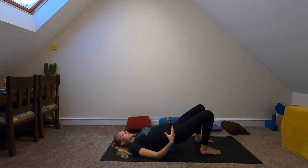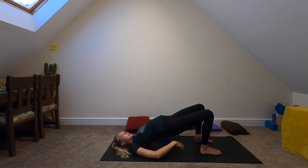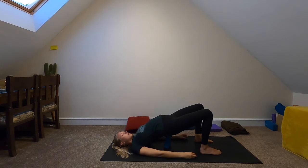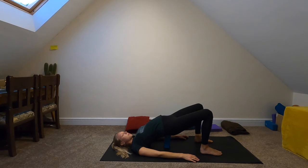Or if you're feeling a bit more open in the spine, then you can put it lengthways round underneath the hips. Now be mindful if you put a block lengthways round, because that becomes quite a big back bend. So I would only suggest that if you know you have quite an open back and if that feels comfortable when you get there. And then you can allow the rest of the body to sink down and be supported by the block.